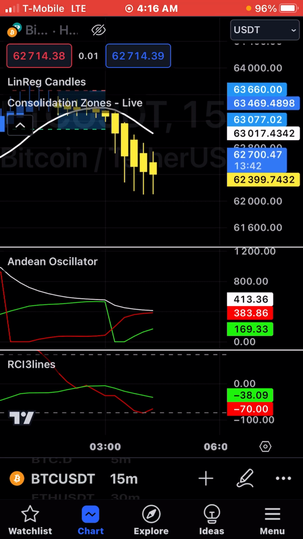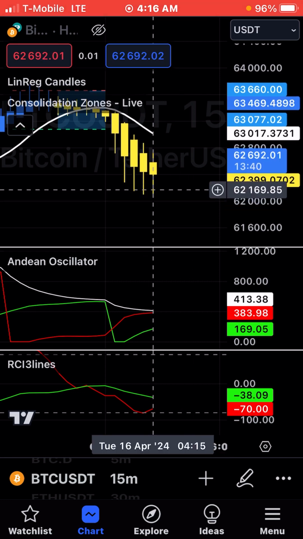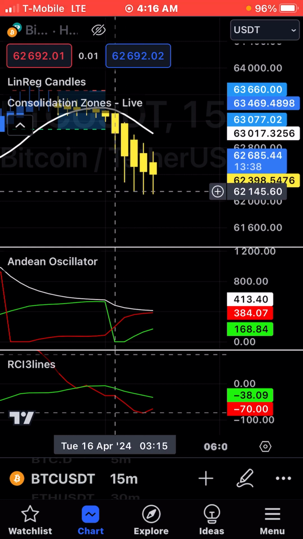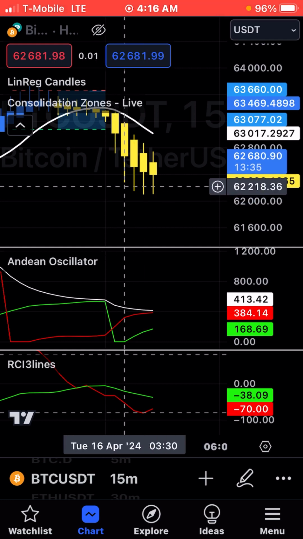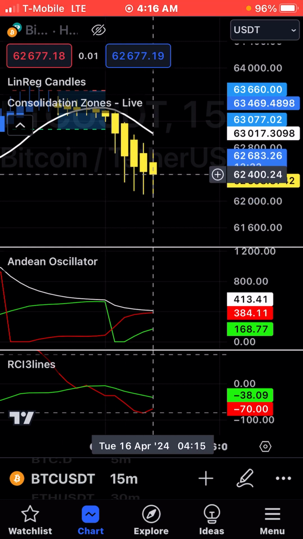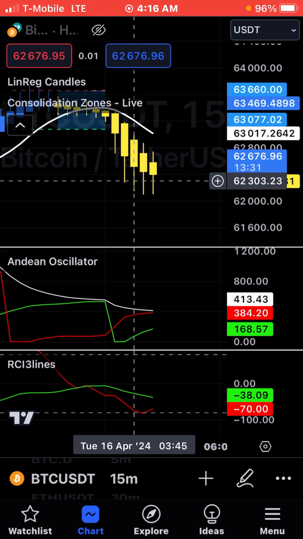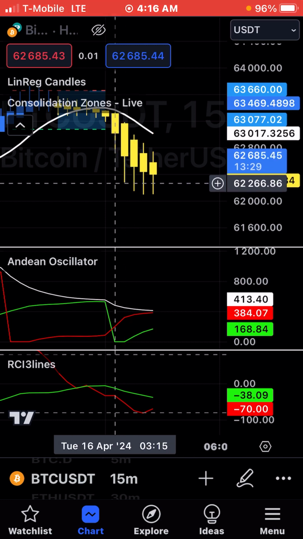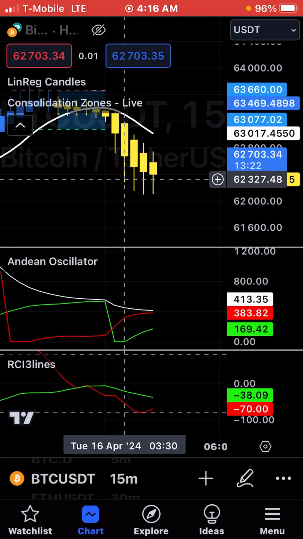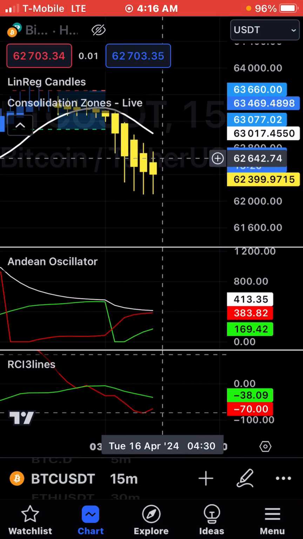If it was opposite and we were dealing with the green, we would be looking for the green going through the red line and crossing the signal line. If you're doing a bearish move here, you want to make sure the red line is crossing the green line, or the red line is crossing the signal line. Those are both good moments of getting in, both good moments of trade. This is when I would enter trade.